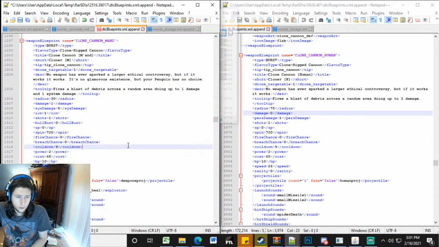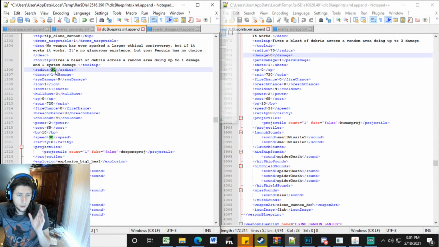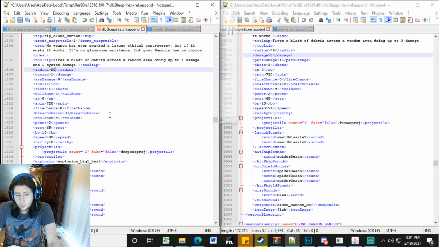And let's see here. Human has a radius of 75. This has a radius of 30. So we should meet somewhere in the middle. If we started at 25, we would hit 50. So we'll probably be somewhere closer to 55 in this case. Or probably 52, let's say. Yeah, let's say 52.